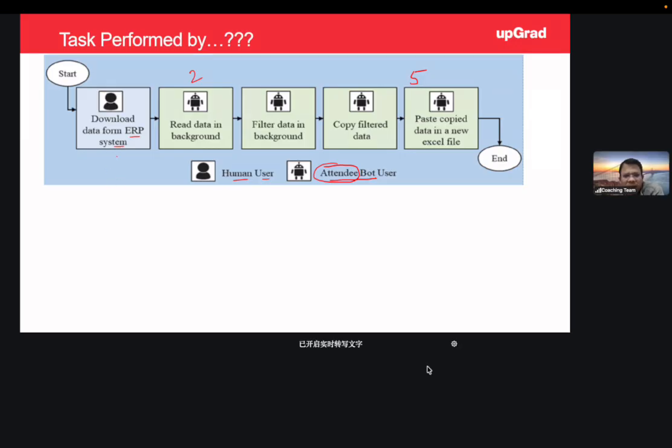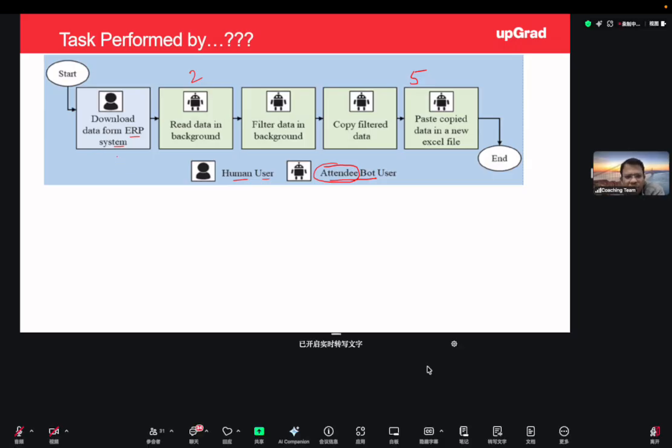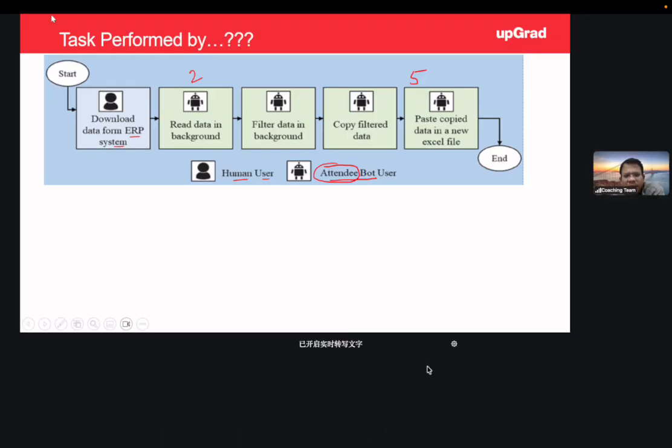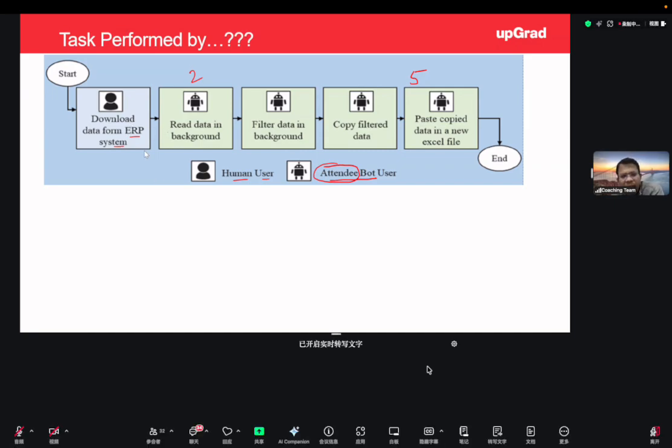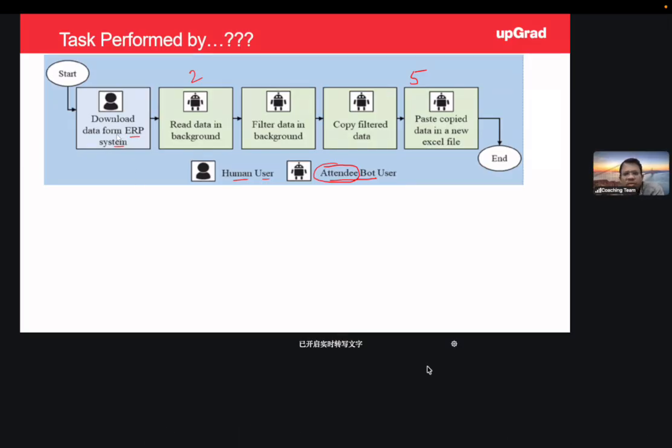So it is related to that decision making. Whether as an organization, am I ready to provide access to my ERP system to a tool which is external to my organization? Security, yes. That is true. Security is a very potential issue here. So that decision making is required before concluding whether all 1 to 5 should be automated, or it's not that it cannot be automated because it is one of the very easiest steps, as that of 2 to 5. But the discussion point is security.